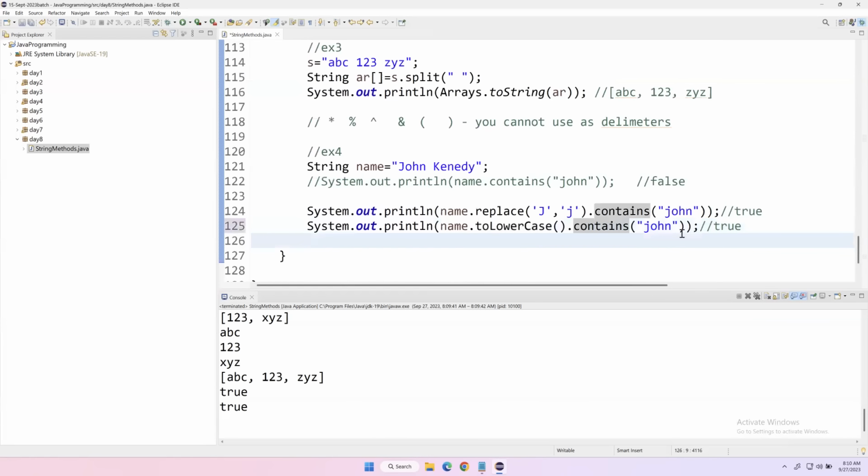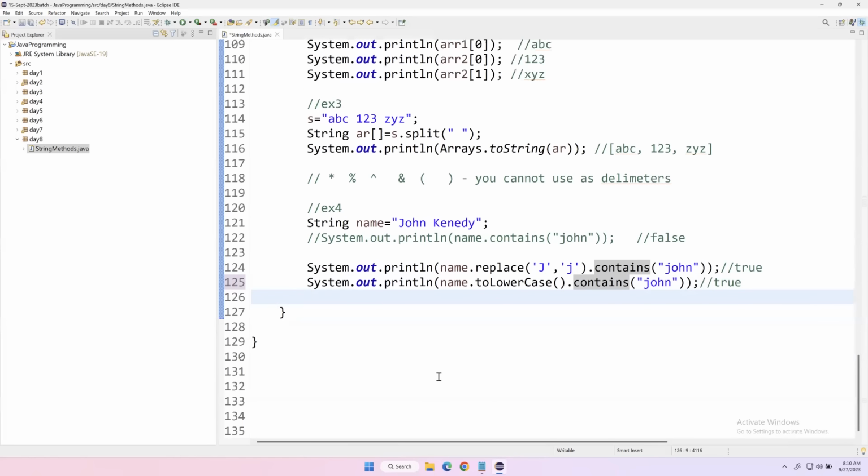All methods are applicable. Whichever methods you want to combine, you can combine, but the goal and the objective should be clear. Accordingly, you have to combine the methods. Blindly, you should not combine two methods, saying I will combine replace with a split method. What is the purpose? What is your goal? What is the output you want to get? You should be clear about that, and accordingly you can combine the methods. So this is all about string related methods.